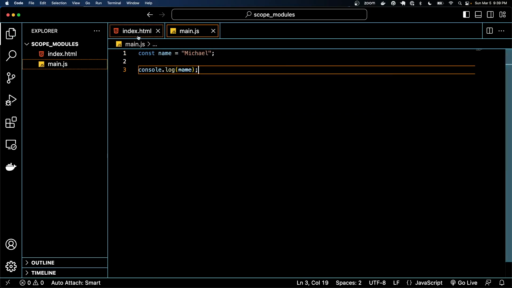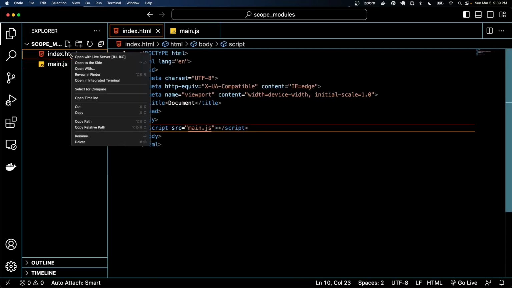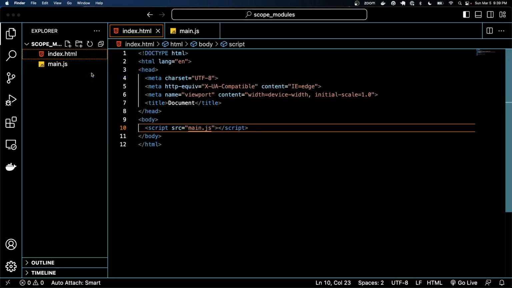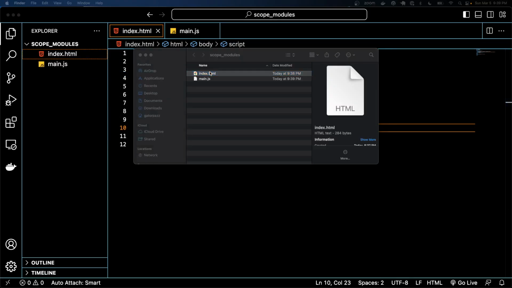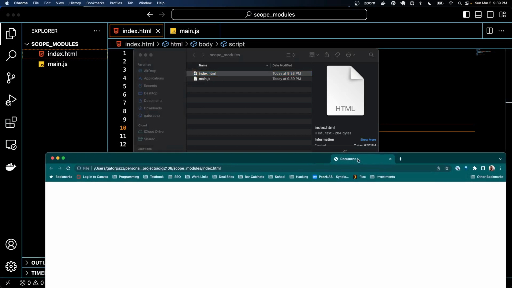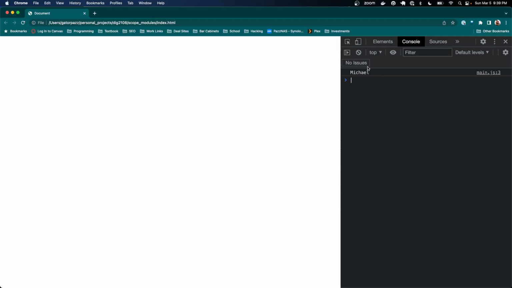So the first type of scope, again, this should hopefully be a review, is our global scope. Global scope meaning that the variables and functions we declare are global. They can be accessed from anywhere.